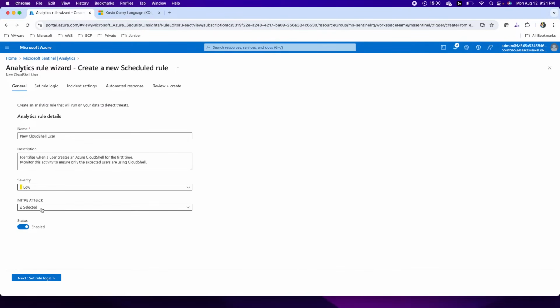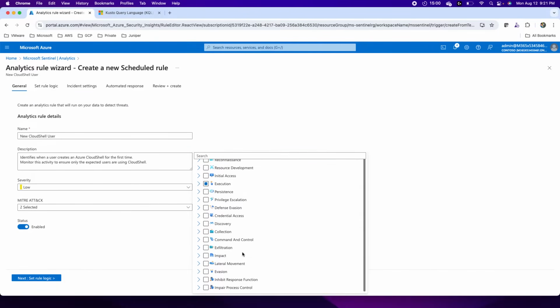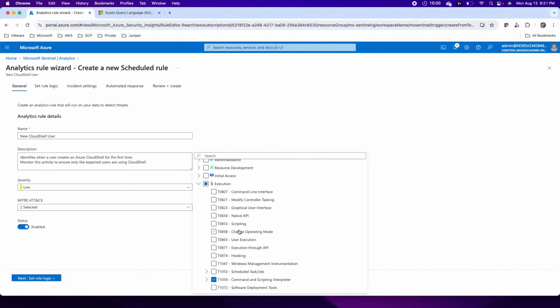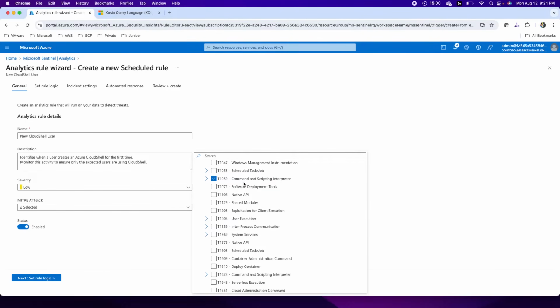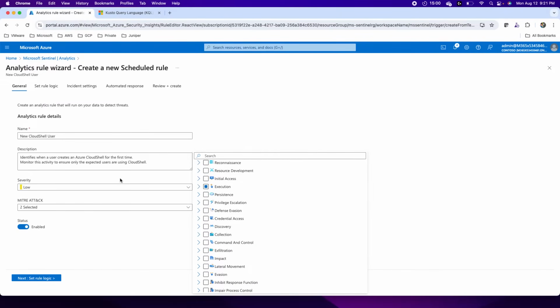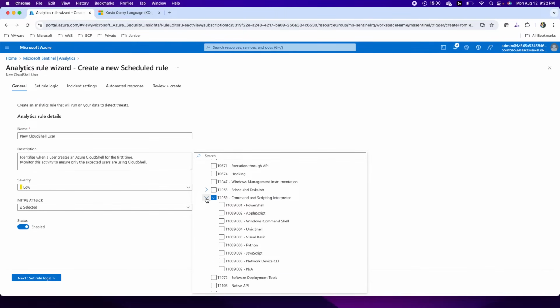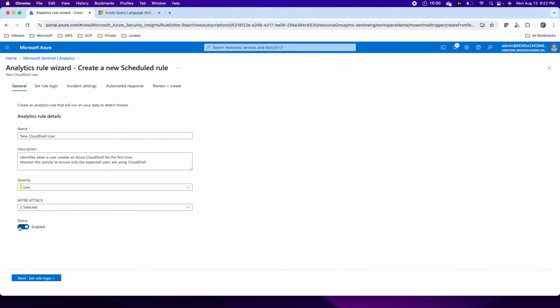So it is low severity, and for the MITRE ATT&CK framework, it is using threat modeling for execution, one of those. Under execution itself it is using two tactics. So we have this tactic T1059, command and script interpreters, one of them it is using this one. This is the only one actually here. So whatever MITRE ATT&CK have been selected, when I see execution, I don't see the other one over here. Yeah, this is for command and scripting interpreters. Status of this is enabled.